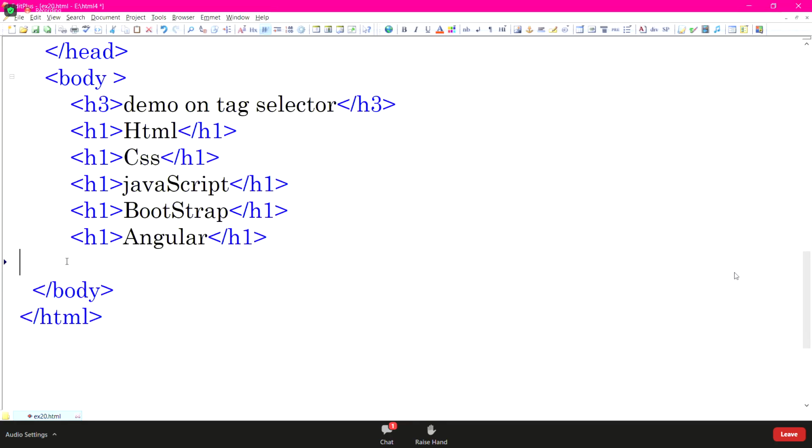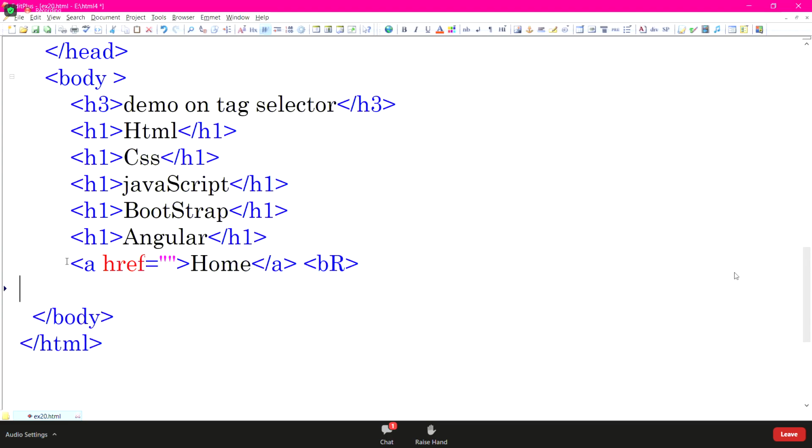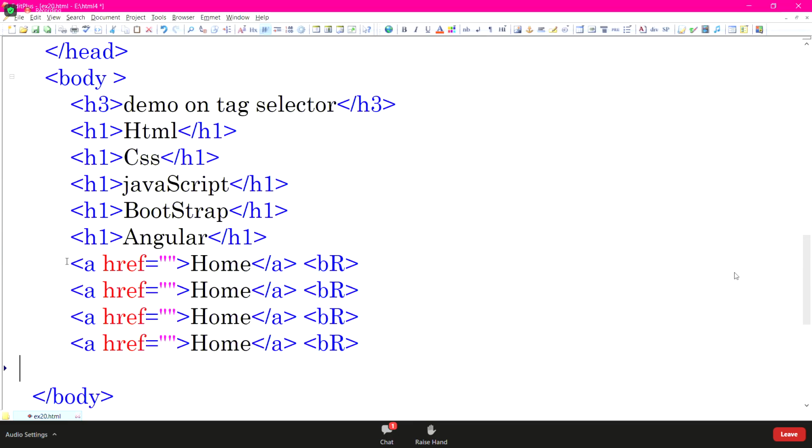So see, anchor tag href equals to something, home. Anchor tag close. Line break. I'm going to create three or four anchor tags here. So services, contact us.